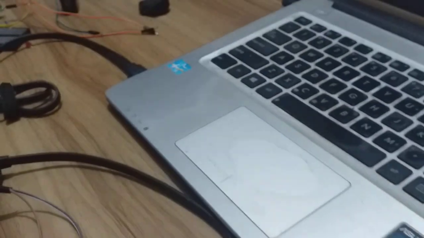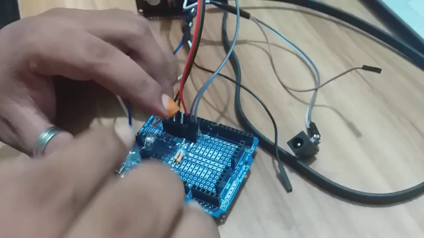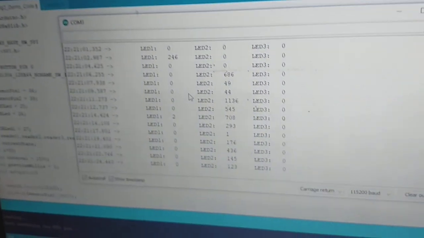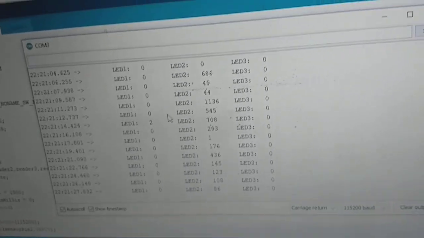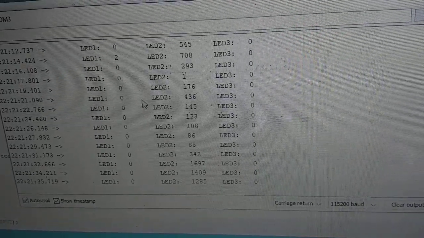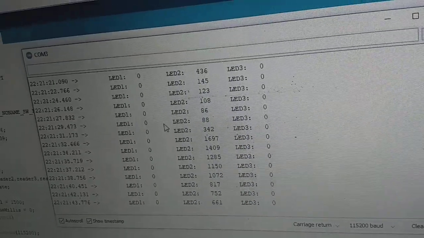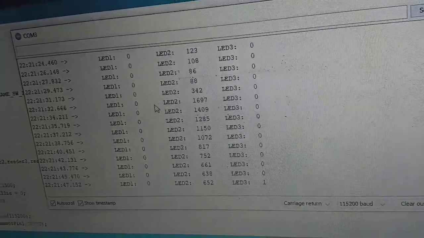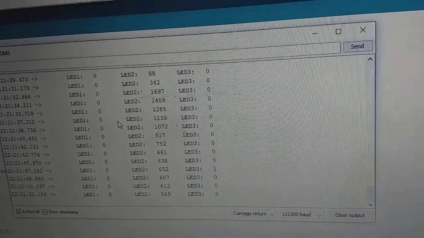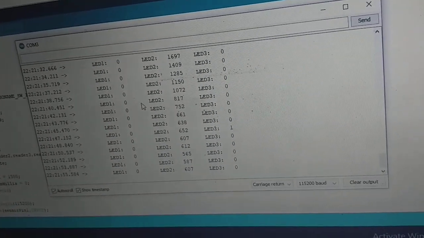And also for the white light, if I want to show you, if I make this dark, there will be only a small value change. Look, this is 141200. If I make it dark, there will be a little bit of value change, because this sensor has a wide range, as I told you before. That's why, with the white LED, 600 nm is also accepted, because the sensor is not dark.